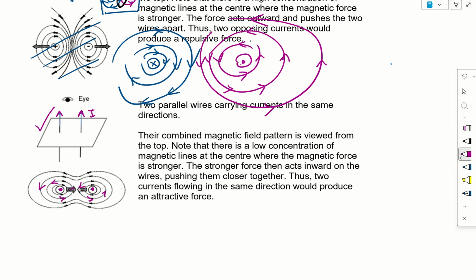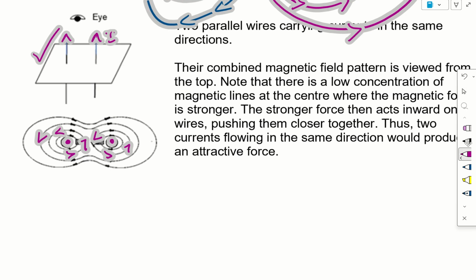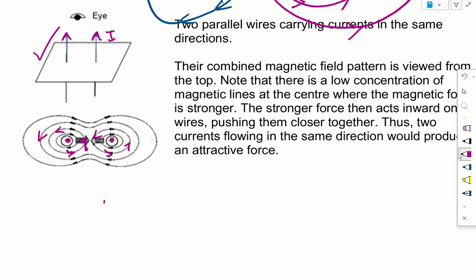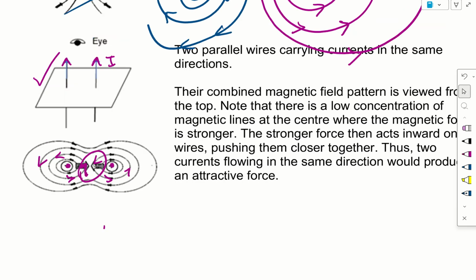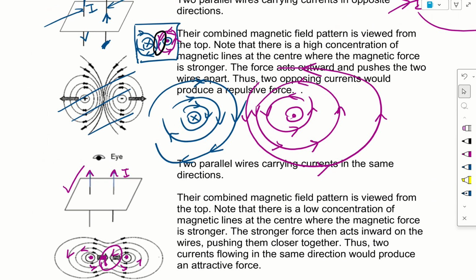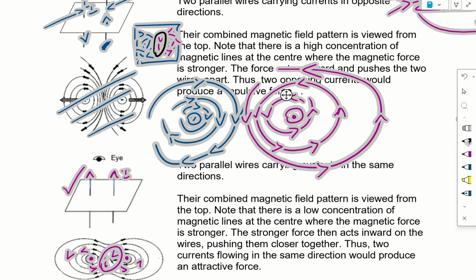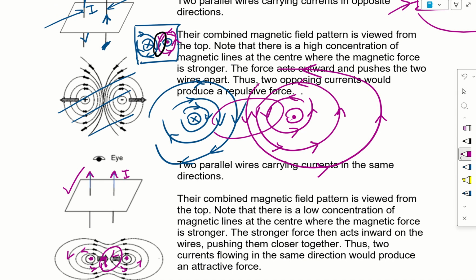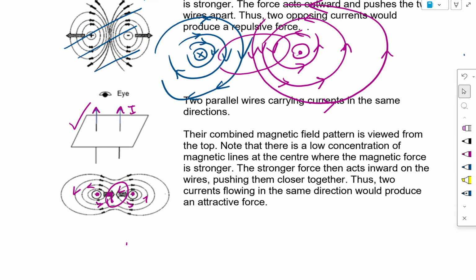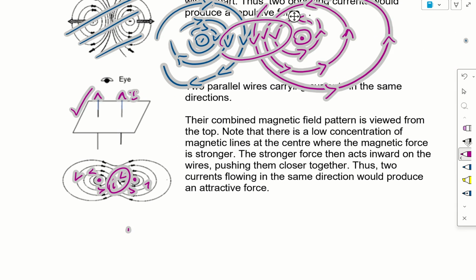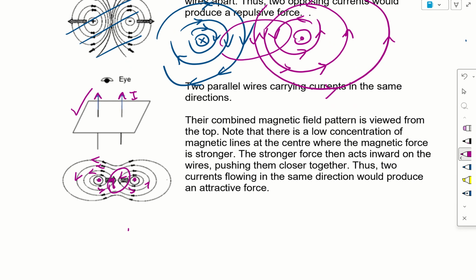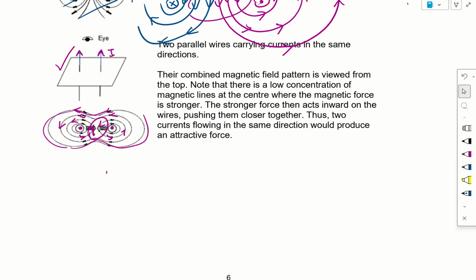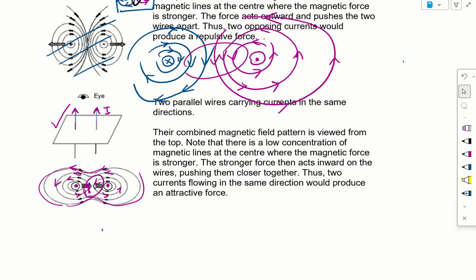Okay, so in between here, take note, because the direction of the magnetic field lines are opposite to one another, so therefore they will cancel each other out. But if you look at the previous one, whereby the currents are in opposite direction, the magnetic field lines in this region are in the same direction, so there's no cancellation whatsoever. Okay, and furthermore, over here, it is in this direction, right? So it will naturally form this shape here. Okay, so it looks like a peanut shape.